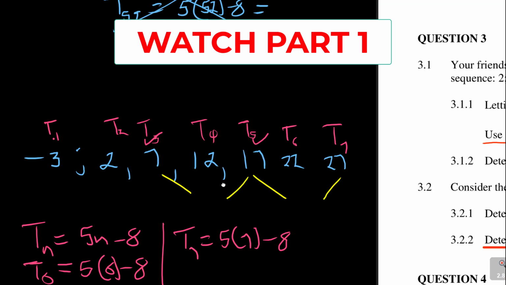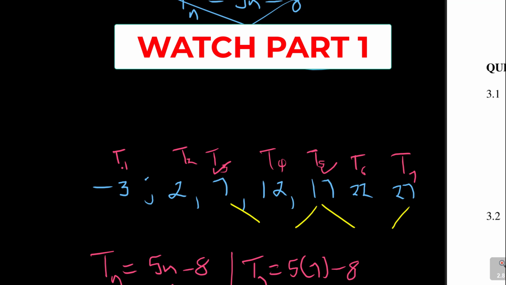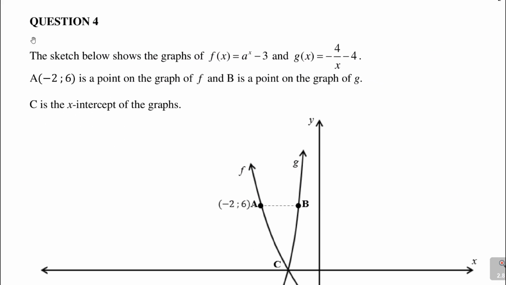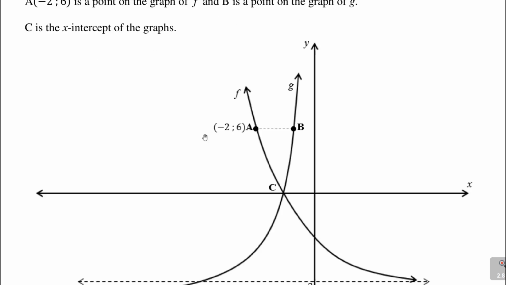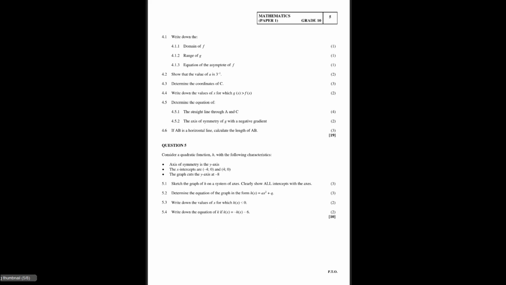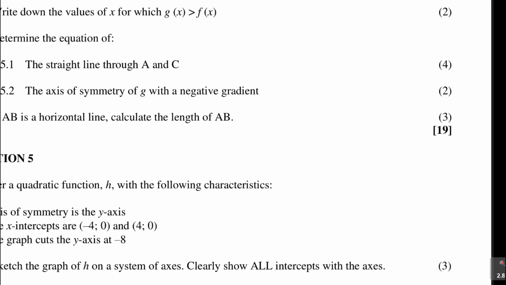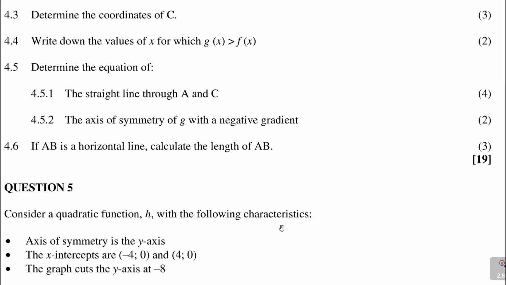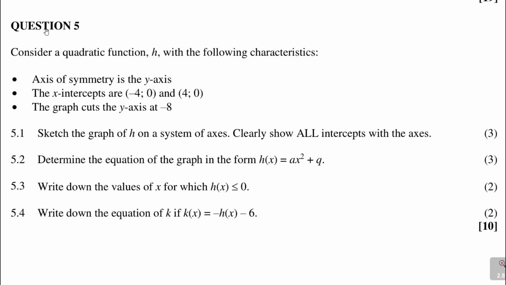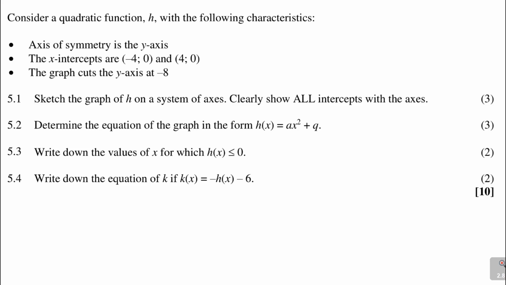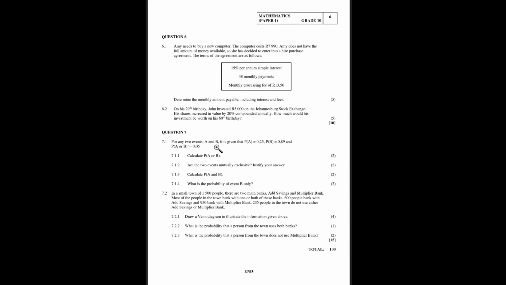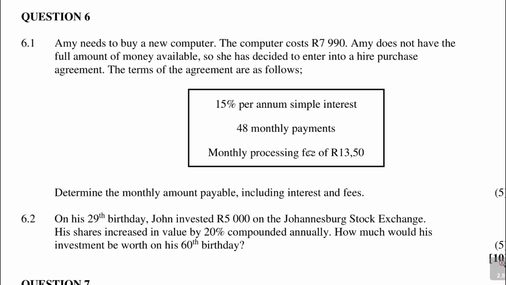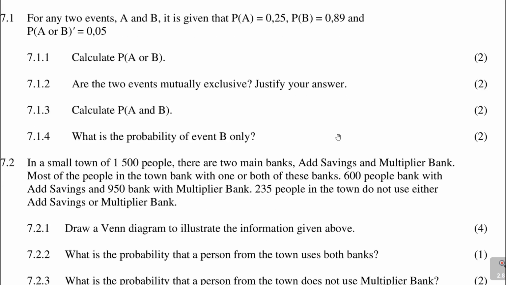As you can see, we're doing some working here, so let me take this off. Now we are continuing, as I promised, to look at question number 4, which is graphs. This is question number 4 for this video, 19 marks, graphs. Question number 5 again is on graphs, which is 10 marks, and then we continue to look at question number 6, which is financial maths. Then question number 7 is probability, and that's the end of this.